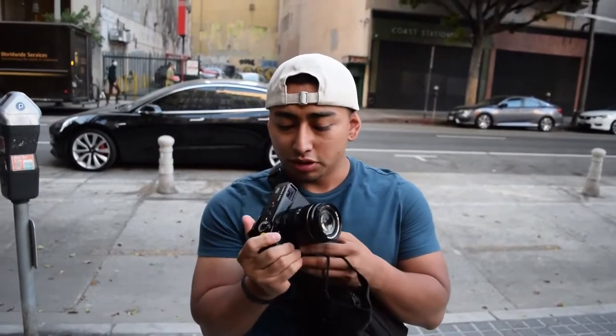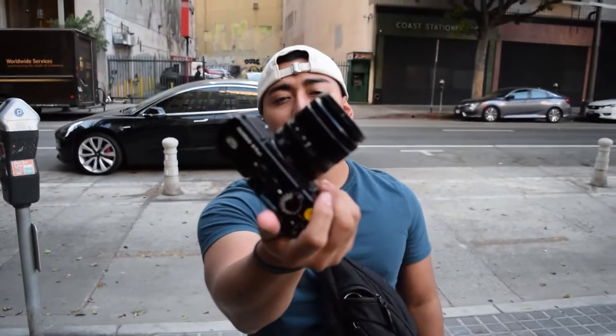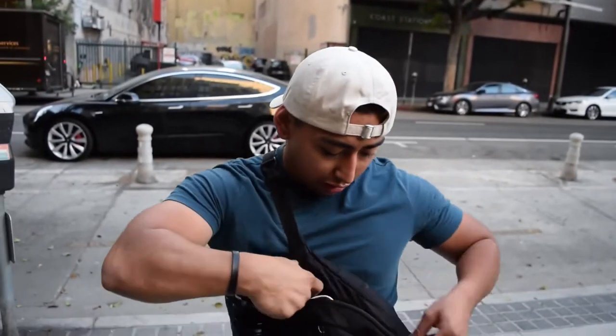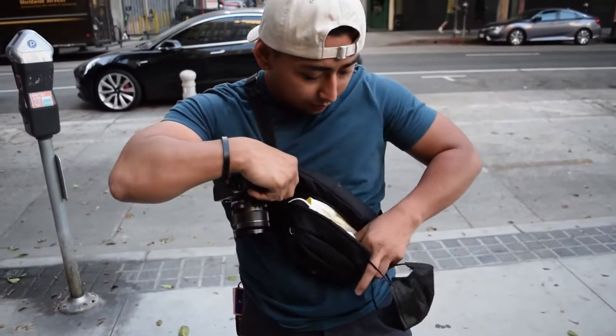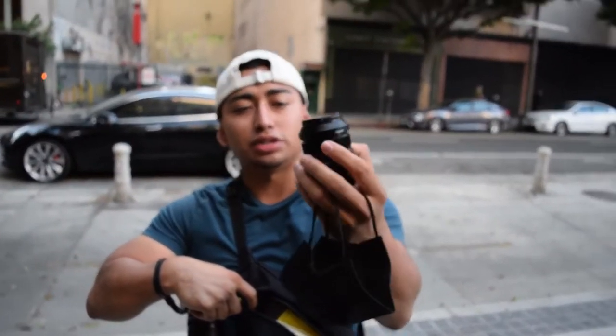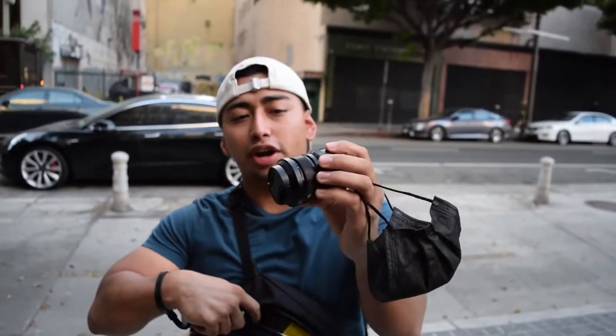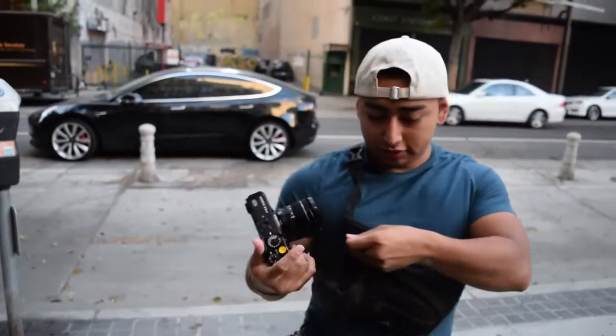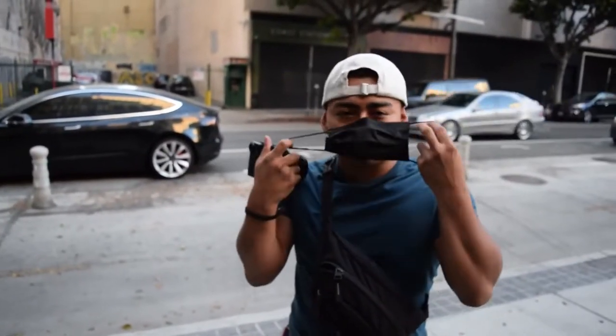The lens I'm using right now is the 18-55. It can stop down to 2.8, and I also carry with me the 23mm, which is equivalent to 35mm in full frame, and that's pretty much my gear for now. So let me just put on my mask and we can start walking.